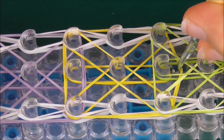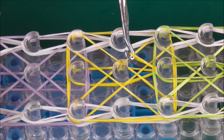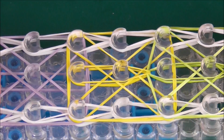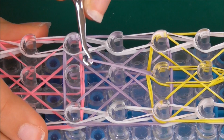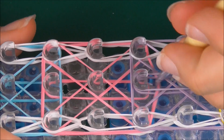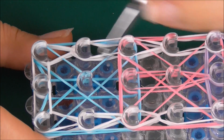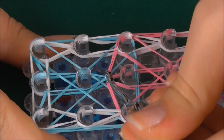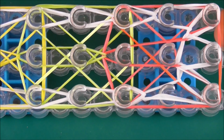Now we're going to start here. Go under the top yellow band, so just push them out the way. Grab the one at the bottom, and don't go through the middle, you're going to go across to the other side. Then the purple, push it out the way, grab it and across 2 pegs. Then the pink, across 2, and then the blue, across 2. Okay, so now you should have something that looks like this.